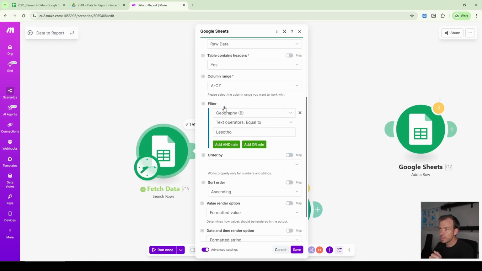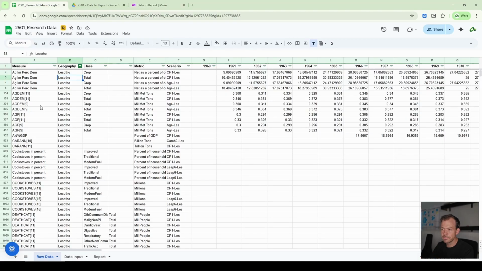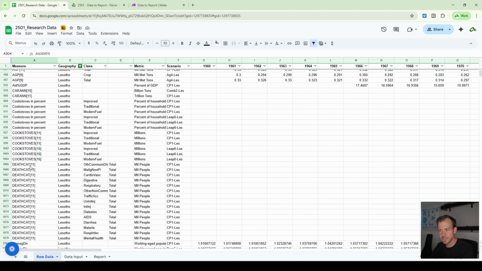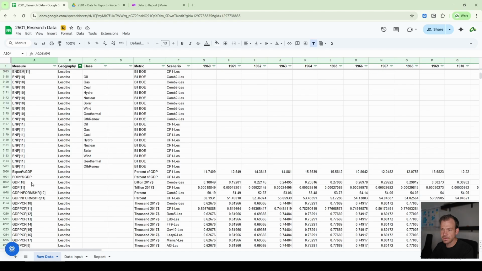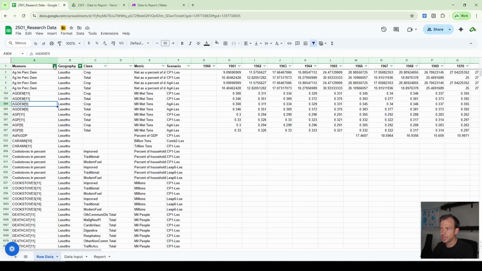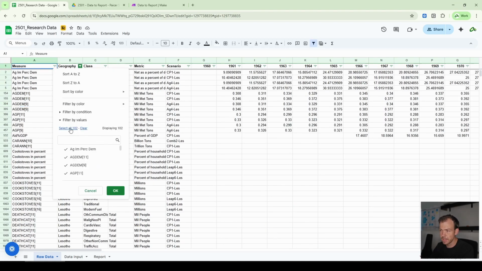Right. But not only that, I want to filter a bit more. I want to filter on a specific measure. So each one of these measures are specific Tableau charts that they create. Right. So one that we want to look at is, let's say, for example, the urban population. Now I know the urban population, so this is just in my case, the urban population is called, where is it?